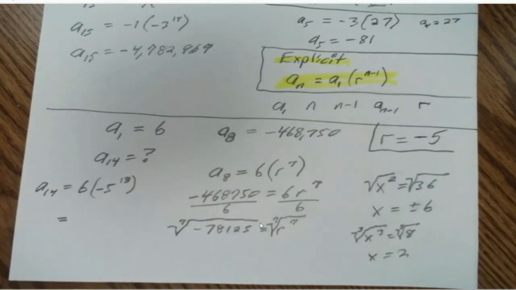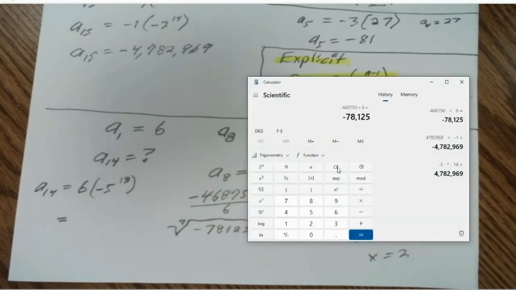So that we can do in either calculator, really. We can do that on here, because this lets us take a number and raise it to a power. So if we take negative 5, raise it to the power of, and we need to raise it to the 13th power. There's that number. And then we need to multiply it by 6.